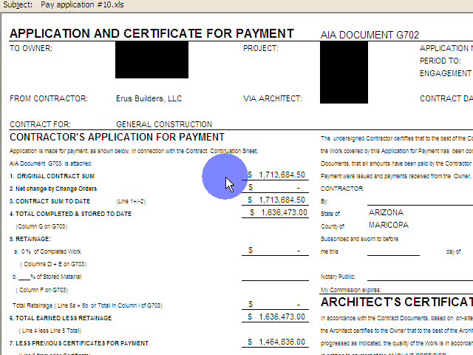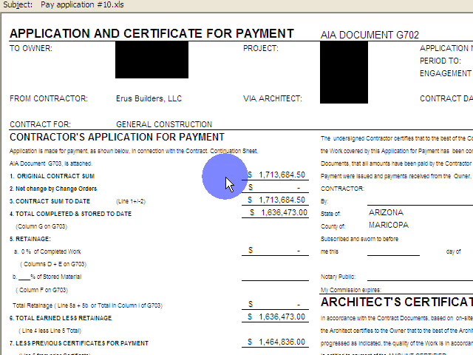It needs to be spelled out and detailed exactly what is going to be included in that pay application process, time frames, what happens in case of disputes, on and on. We have another video out where we talk about contract agreements and what needs to be incorporated into those agreements. You're going to want to watch that to make sure you've got these items covered. But just make sure that you've got the pay application process covered in your contract agreement between owner and builder.